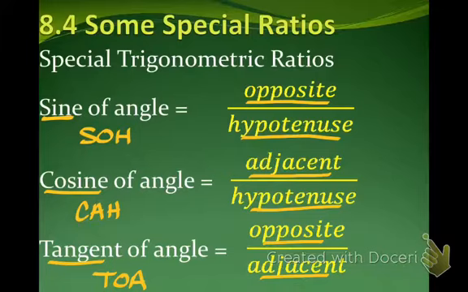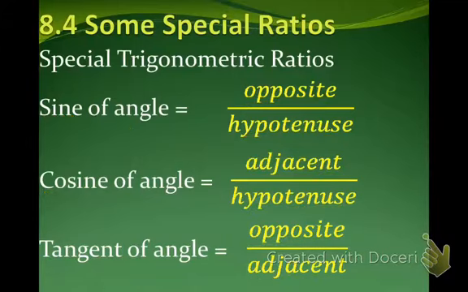So as a whole, we call these ratios SOHCAHTOA, which is kind of a fun word. It's a word that sticks in your brain. I'm not sure why, but it always has. So when we think about SOHCAHTOA, SOH means the sine is opposite over hypotenuse. CAH means the cosine is adjacent over hypotenuse. TOA means tangent is opposite over adjacent. And this can help us remember just exactly how to find these ratios. So hopefully that helps you. Keep that in the back of your mind.